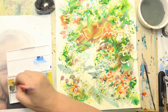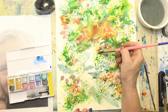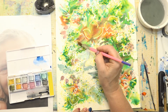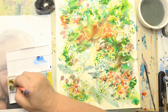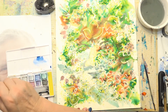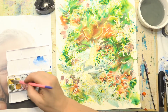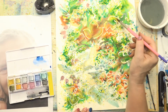Just take your time. I'm going to do a little bit of the gold on the nose, I think, too. Softening that with gold. Love the little bits of Brusho that are coming through.